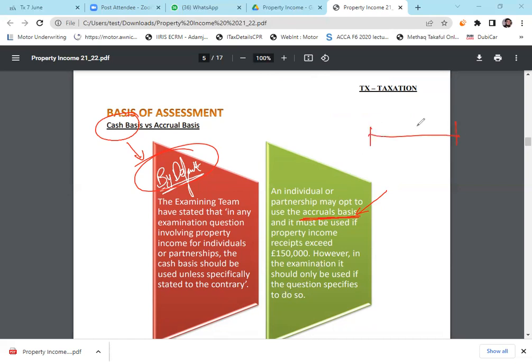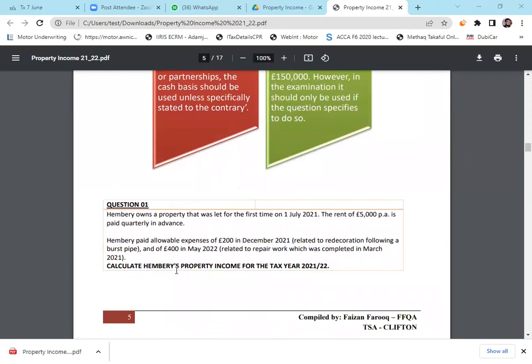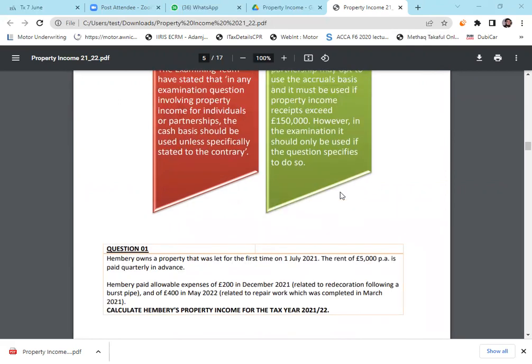Accrual means same like this. 6 by 12, 9 by 12, this is accrual. How many months, this, that, this concept is accrual. Cash concept, I will let you know within a while. Okay, any questions? Yes, any questions? So if by default, then we will use cash basis. Correct.